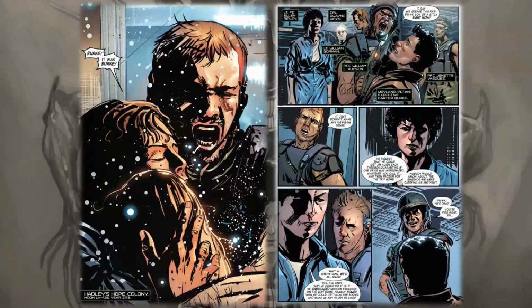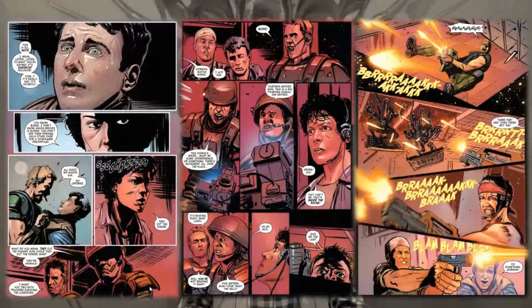I really can't judge the book based on that, but I can tell you that Guy Villanova's art is really cool. It really fits this world. It's a little bit like heavy inks, a lot of shadows, which really play well in an Aliens franchise book. The characters, although not exactly photorealistic, have a lot of very distinct characteristics of, oh, this is definitely Ellen Ripley or a version of Ellen Ripley, right? This is Paul Reiser. I think Paul Reiser's probably the character that looks the most like his real life counterpart, and you'll see that in this next page a little bit more. Just look at that sniveling face. Yeah, this is really cool.